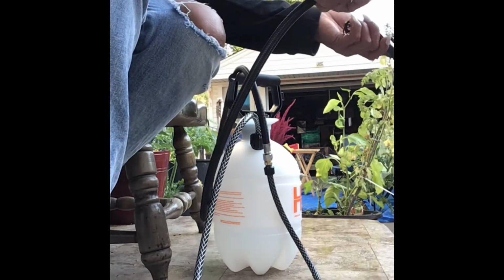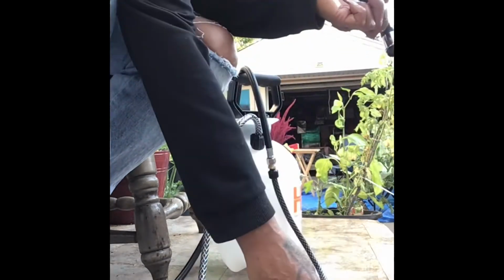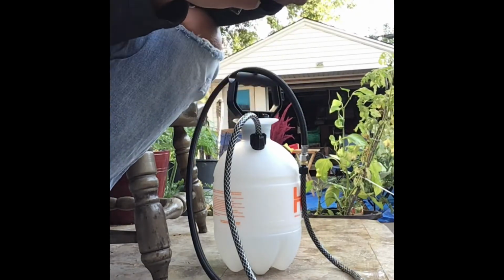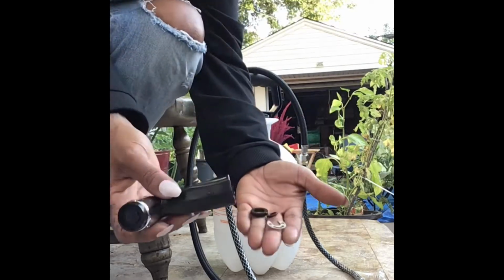Okay, and it's leaking a little from the handle itself. So I'm going to change out these washers. These are what I'm talking about here.